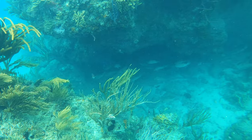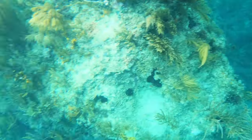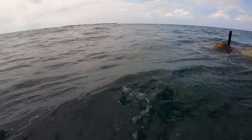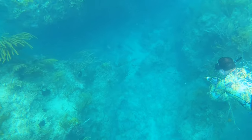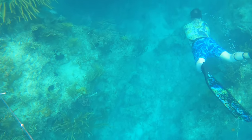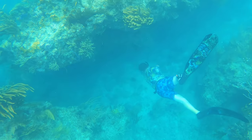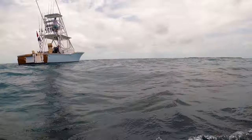Now doing the same thing — another mangrove cave. I see that one dead center and I ended up missing. I just wanted to show you guys it's not all butterflies and rainbows; I do miss here and there. You can see Alan doing the thing I was just talking about — it's hard to pick out one. He's dialing in on one, then probably a bigger one came by, then another bigger one, and that one was gone. That keeps bouncing around in your mind and by that time you just end up unloading your spear and heading up to the surface. There's so many — it's distracting.